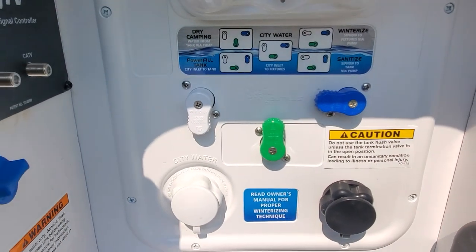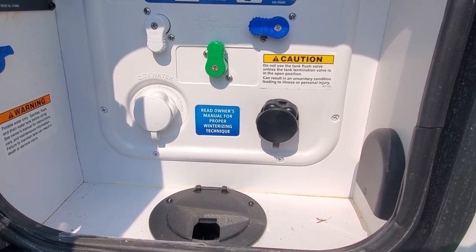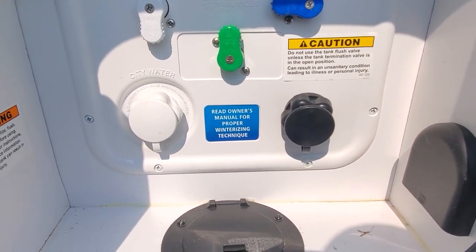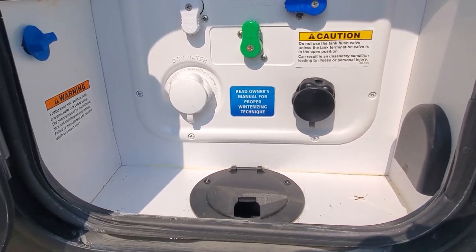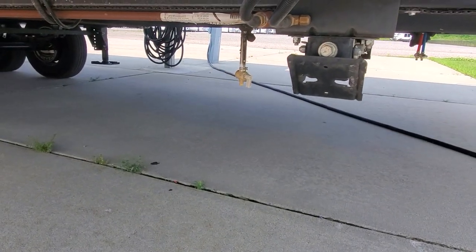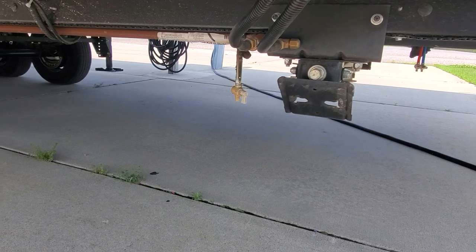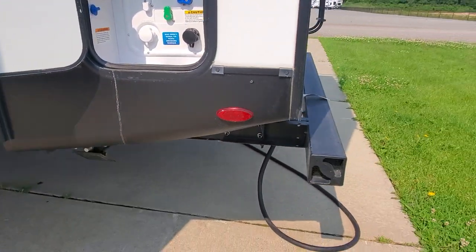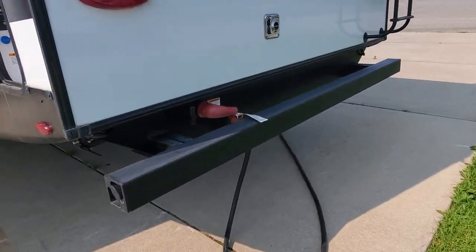You'll be able to use the water from the tank, and you also have a black tank sewage flush right here. When you're all hooked up to dump your black tank after it's emptied, you can hook up your freshwater hose and that will spray water through the tank to help empty it. Down low you've got a little white valve sticking out — that is to empty your onboard holding tank for your freshwater.